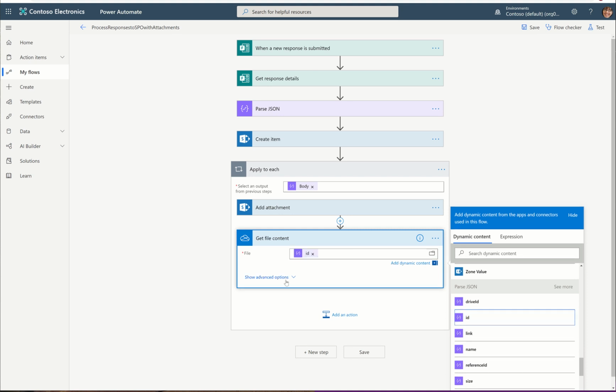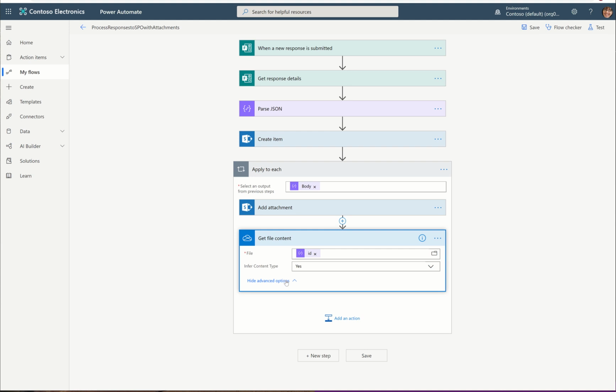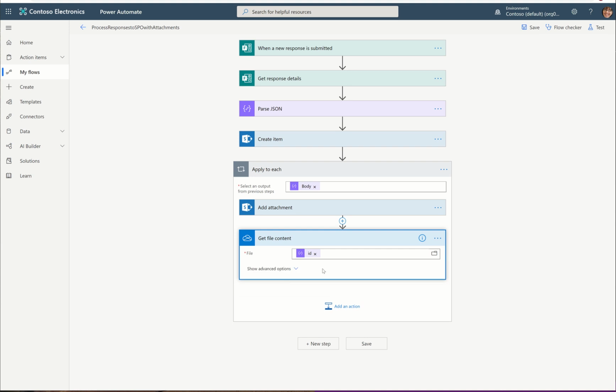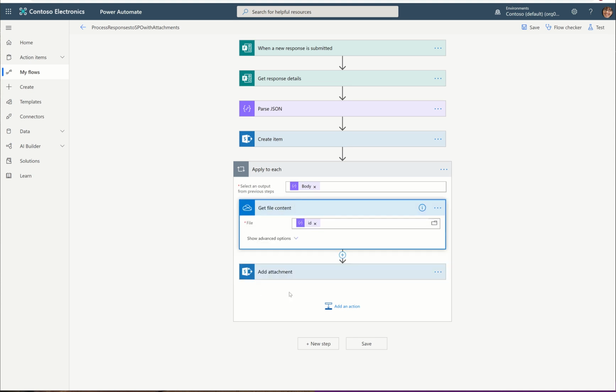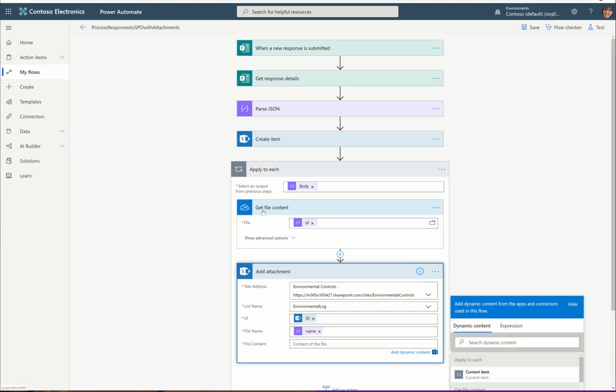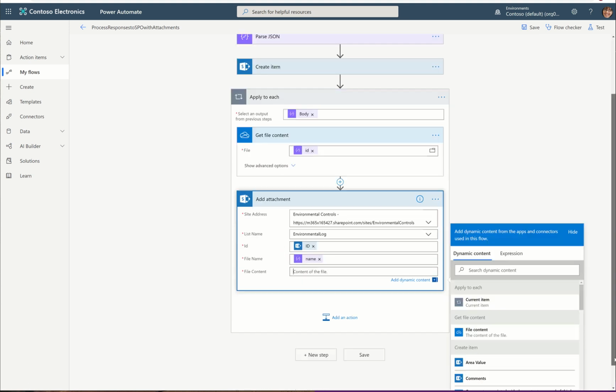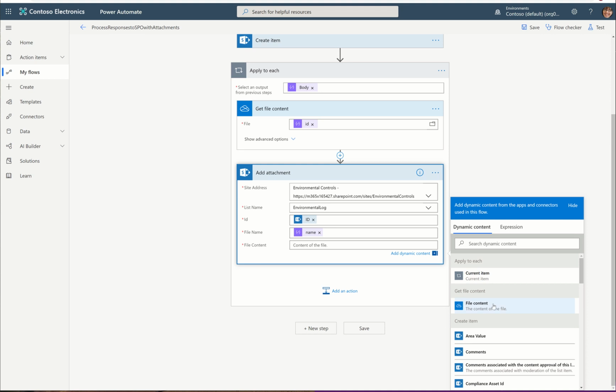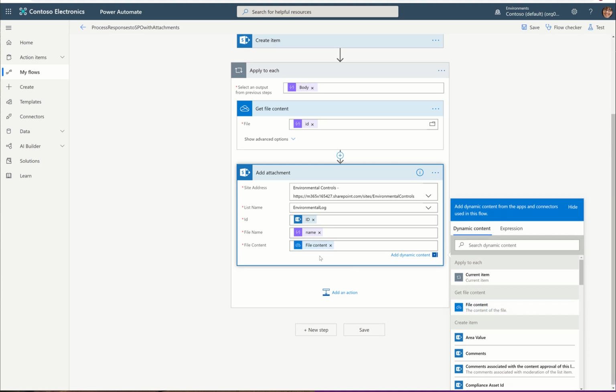All right, so now what this does for us, and we don't have to change any of the advanced options, is it gets us the file content that this add attachment needs. So I'm going to drag this add attachment below the get file content. I'm going to open it up, and now from that action, we're going to see the file content, and there it is. And that's what SharePoint's waiting for, that file content.